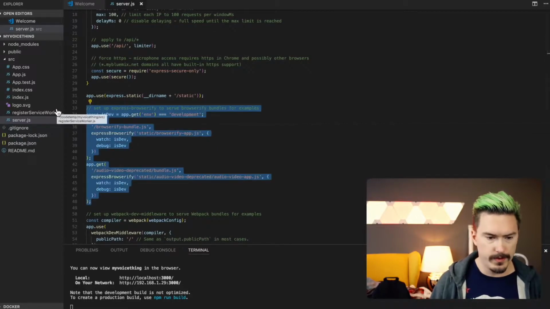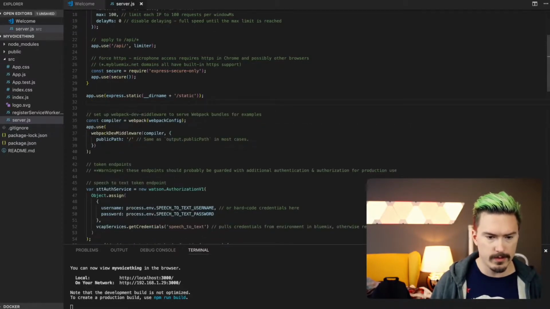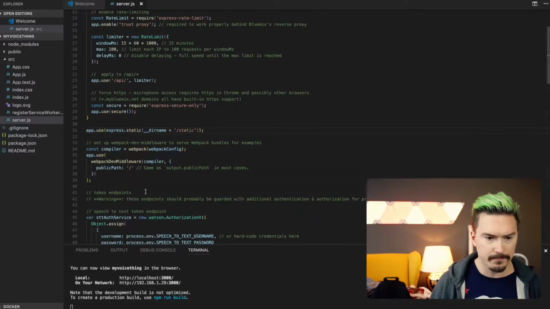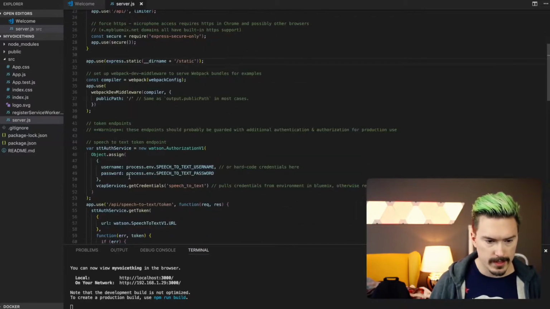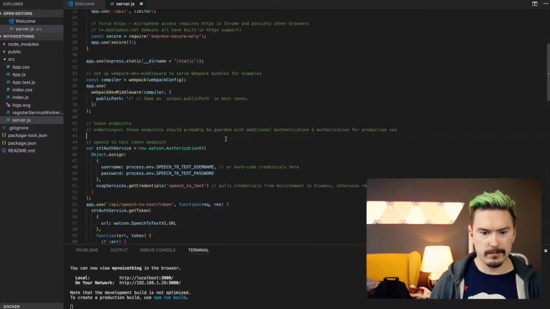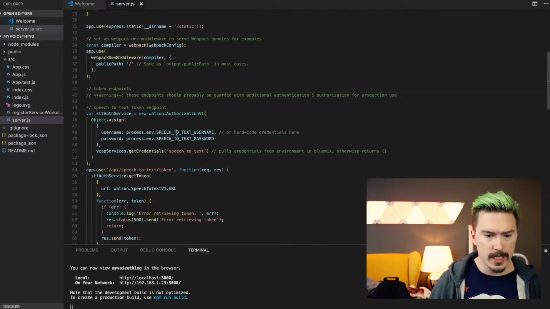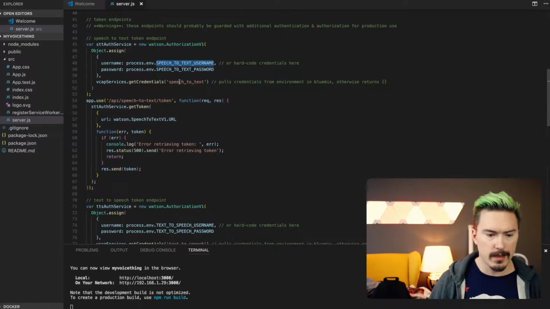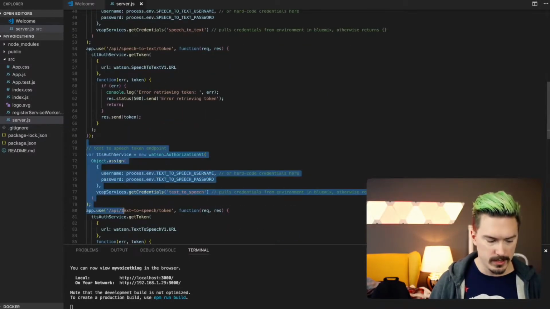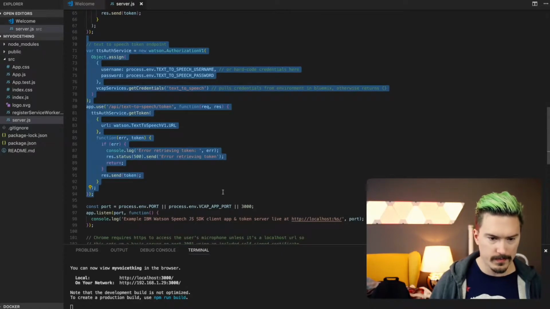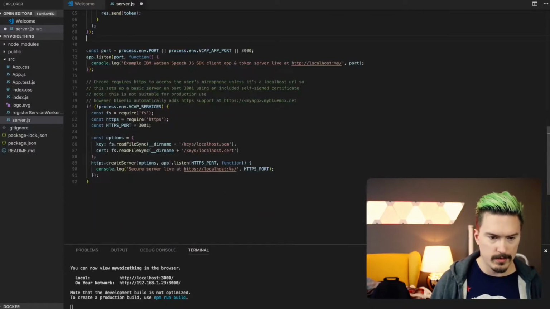Let's remove this thing. This is the browserify stuff. We don't need that. Token endpoints. We need the speech to text thing here, but we don't need the text to speech thing. We don't care about that at all. We're gonna delete that.